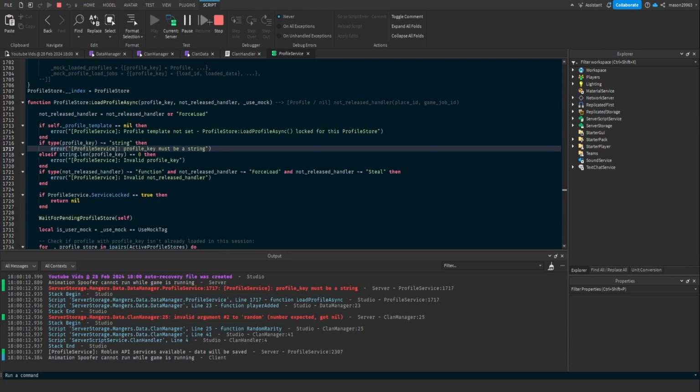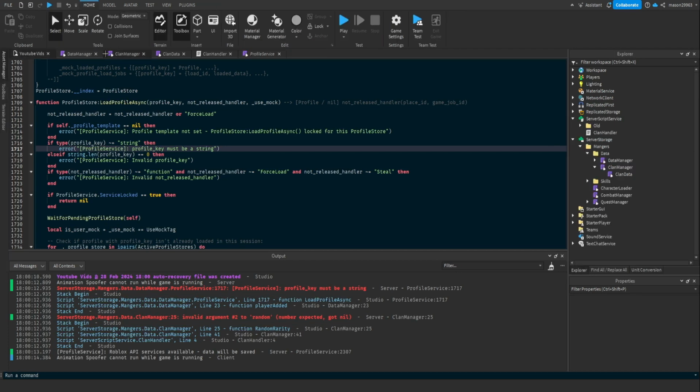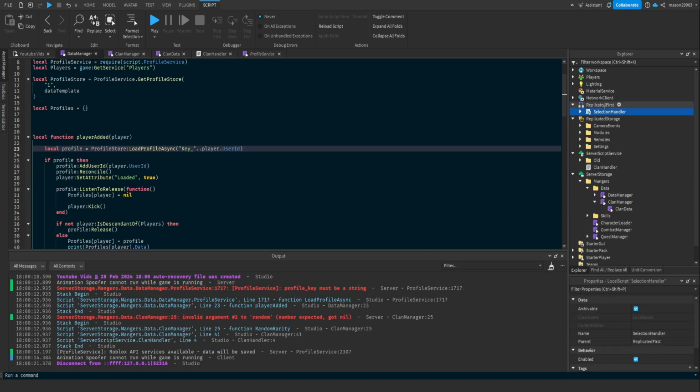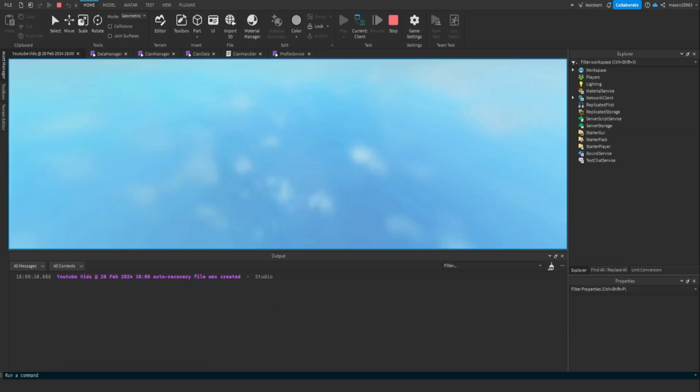Profile key must be a string. Okay, so I guess I just broke the data manager. I'll just say key underscore. You don't have to do this part. This is just because I never changed it from the tutorial that I did. Alright, now it should work. Everything should work now, hopefully.